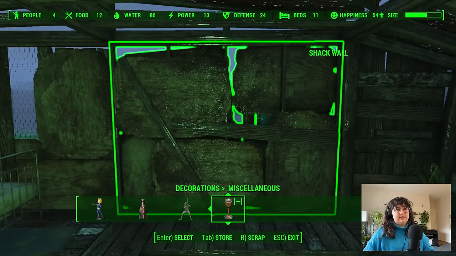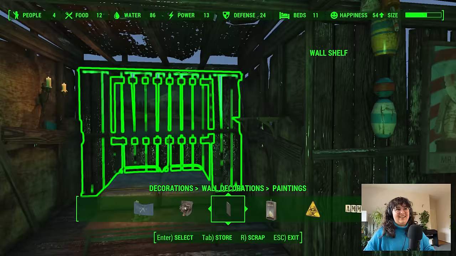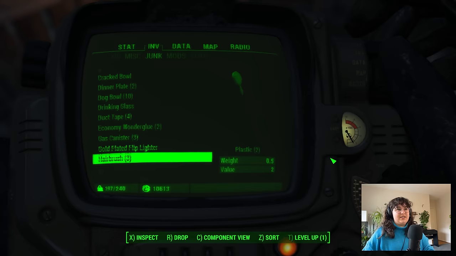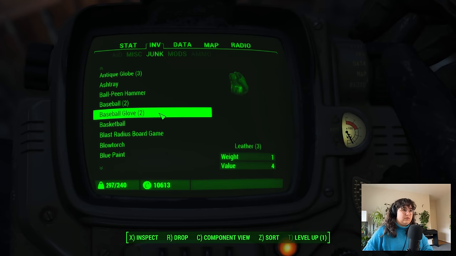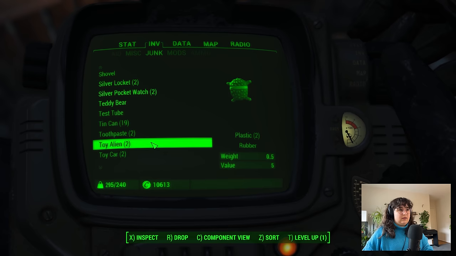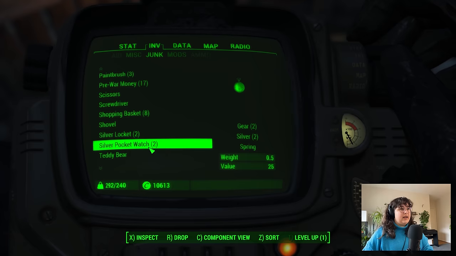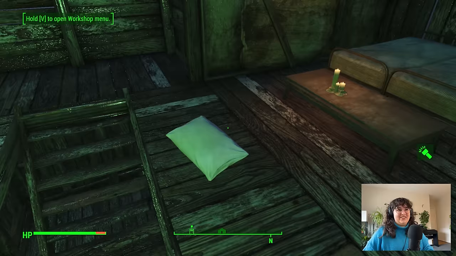And then I could do some more art here. I think 'cause it's a beachfront, something like this would be really cute. Yeah. Okay, and then I know I have some toys in my inventory that we can put down for this kid. Baseball glove. Teddy bear. Toy alien, toy car, toy truck. Did I have comfy pillows? Let's give those two to the adults because I don't have as much interesting stuff for their side, to be honest.